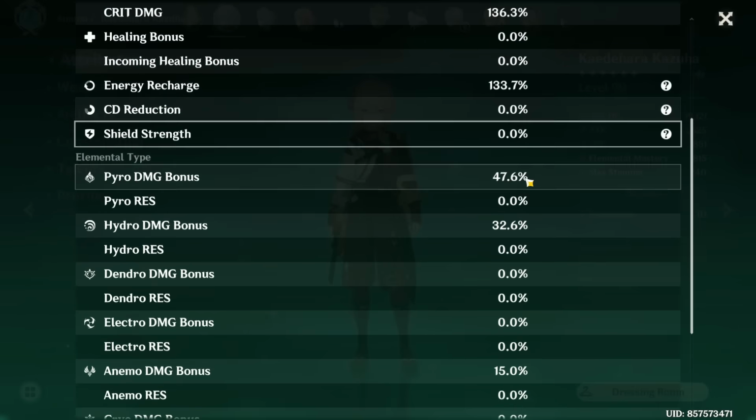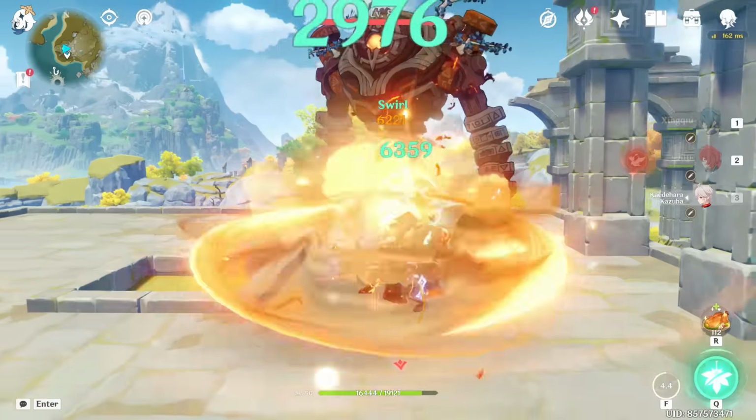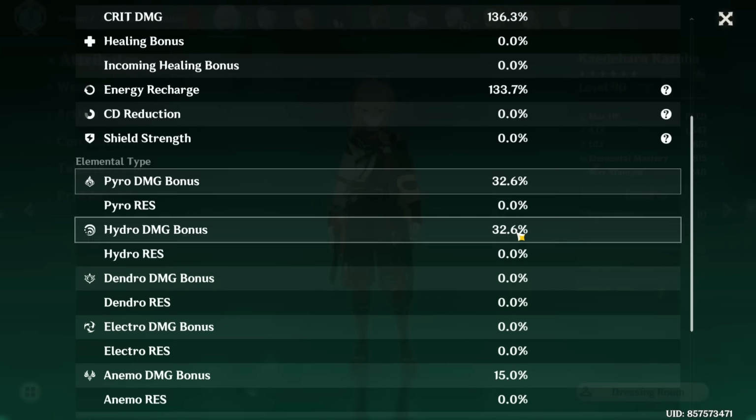Generally speaking, with certain elements, they cannot coexist. One will disappear when the other element is applied, like Pyro and Hydro, or Pyro and Electro. So say you didn't have Bennett and used Diluc's skill instead into Kazuha to swirl Pyro, switching back to Xingqiu to skill or ult, back into Kazuha to get both Pyro and Hydro shred.